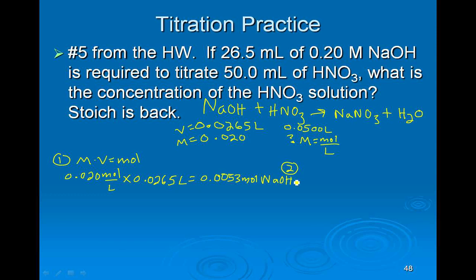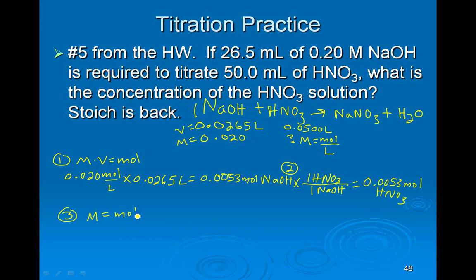I'm going to take a shortcut here. I'm going to do step number 2 right here. We're going to do the mole ratio. Just take that number, and we know that there's 1 NaOH for 1 HNO3. I simply looked at the coefficients in front of those substances, and it's a 1-to-1 ratio. Let's look at it. It's a 1, because it's balanced to 1 of those and a 1 of those. So that means that the number is actually the same. So 0.0053 moles of HNO3.